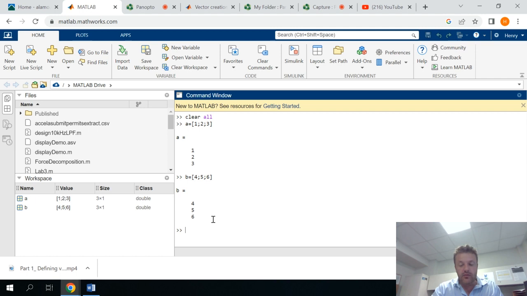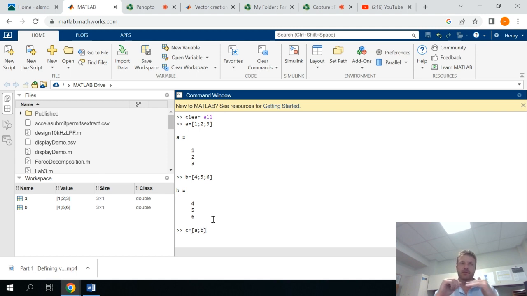If I create a new matrix and put those 2 things together, now remember, these are both vertical. So you've got a 3 by 1 and a 3 by 1. How would it make sense to concatenate them? Well, there's a couple different ways you could do it. Say we did it the same way that we did previously, A semicolon B.